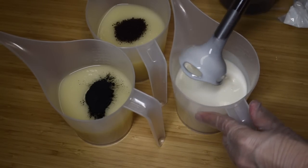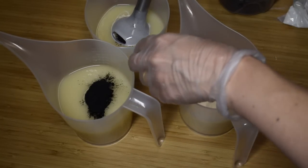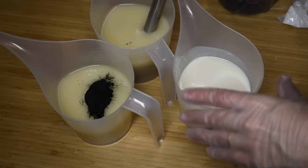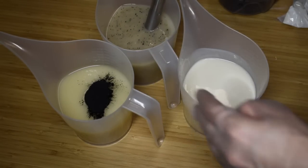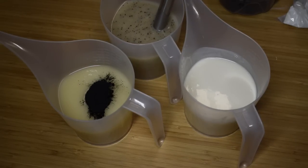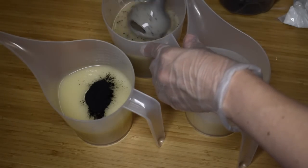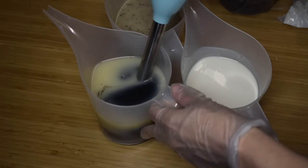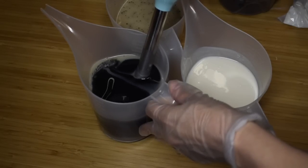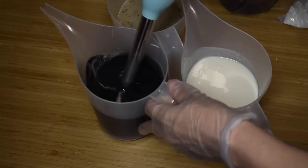All right, so that looks good. You can wash your stick blender off if you want, but I don't usually. I just go to the next one, and it's not usually enough to make a difference. Okay, and then same thing with that charcoal. Just push it down with your stick blender. That looks good.